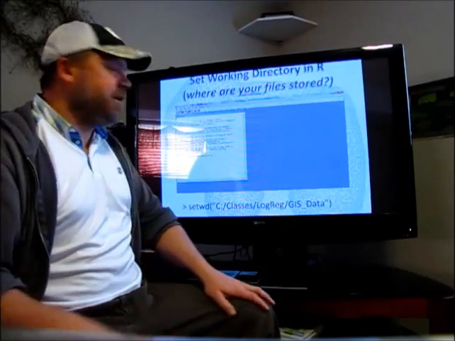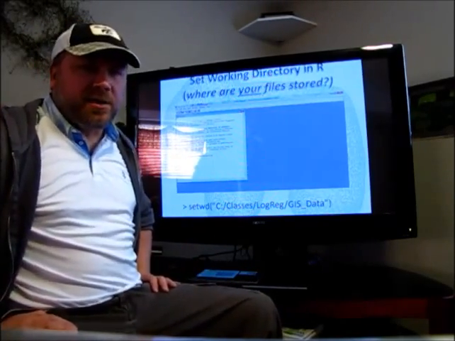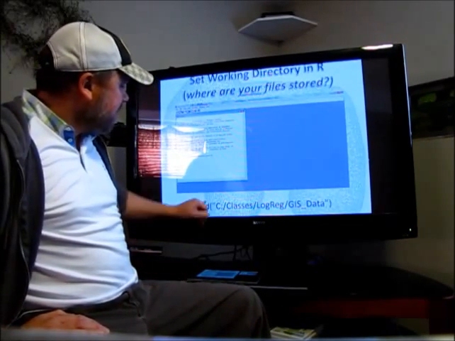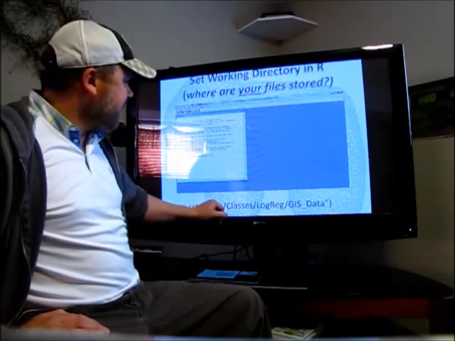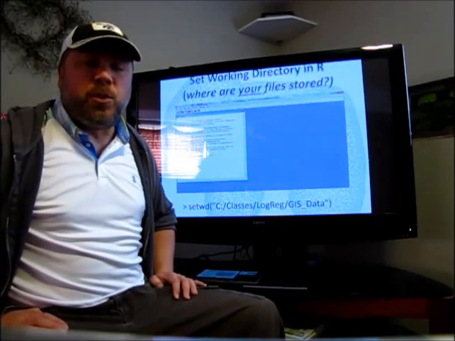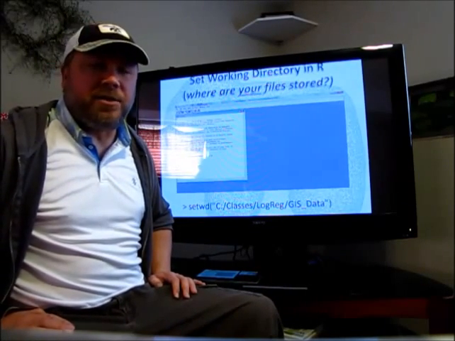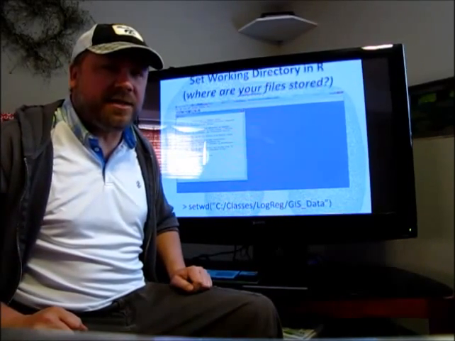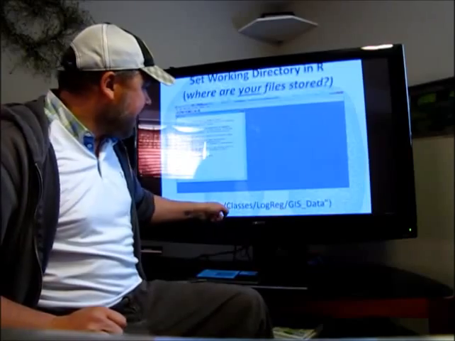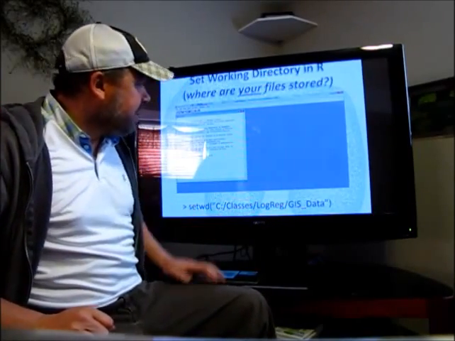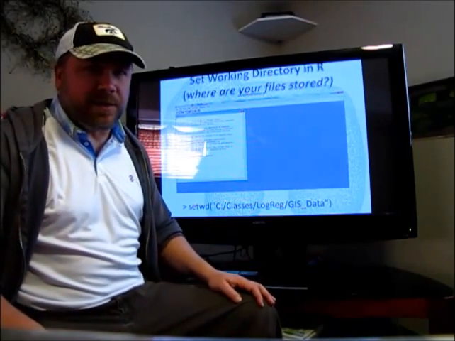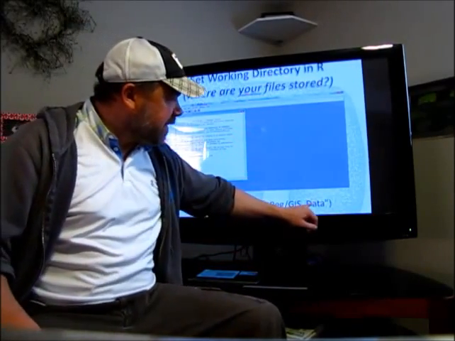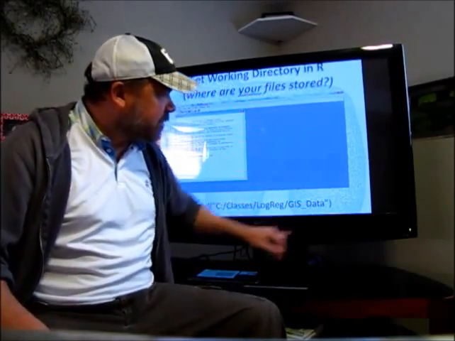The first thing you want to do is set the working directory. To do that, you use the command setwd, and then in parentheses and quotations, you put the working directory of where you saved your data. So in this case, most importantly, where you just saved that CSV file. This is where I saved it, on my C drive. Yours is going to be a little different, I'm imagining. So whatever directory you've saved it in is what you want to put in between these quotation marks.